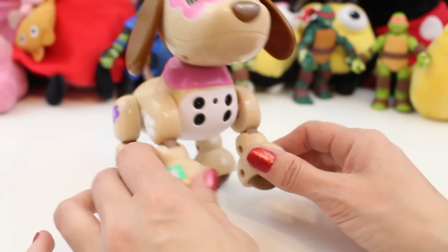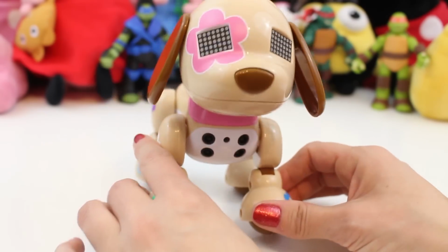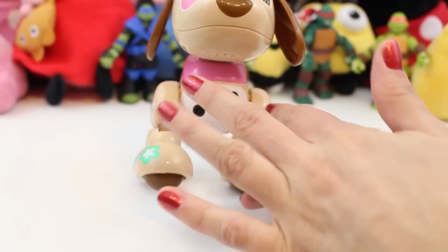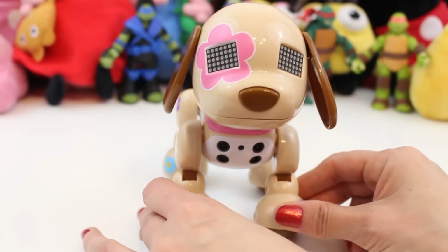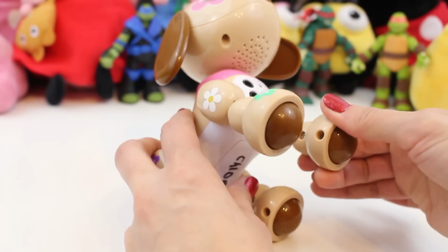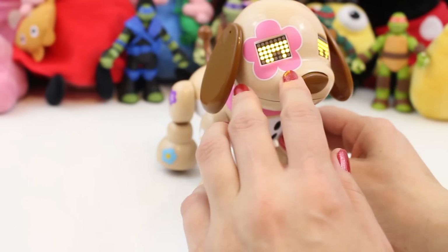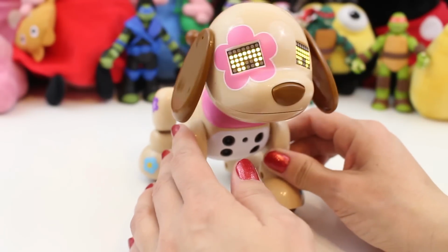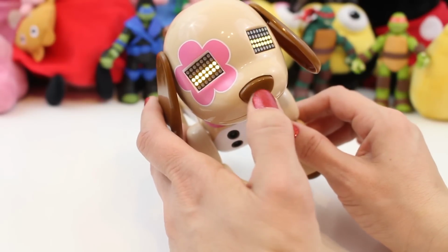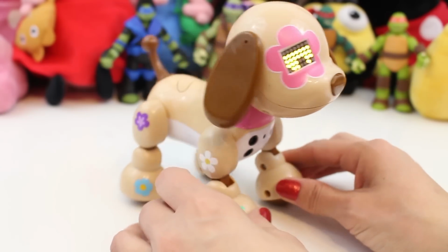And she also has a button on the back that you press to give her some commands, right? She also has some chest sensors here, and when you move your hand, your fingers, it'll give her another different commands, right? Like so. She also has these very cute LED lights, and when you turn it on, they turn on, there you go, like so. And she also has a button on her nose. Oh, that's so cute. Well, let's see what she can do.